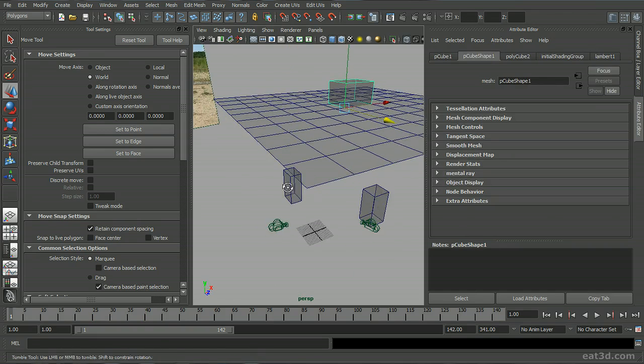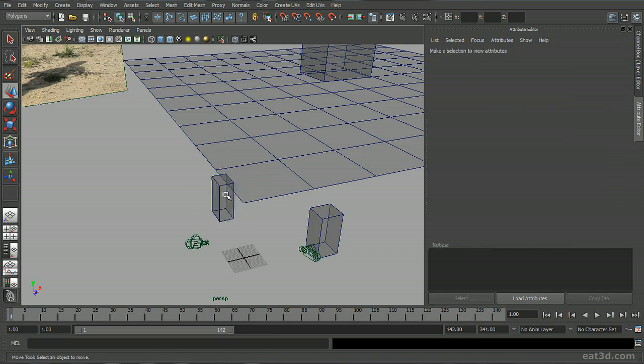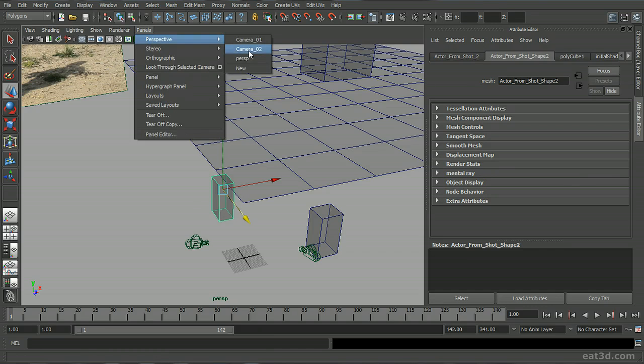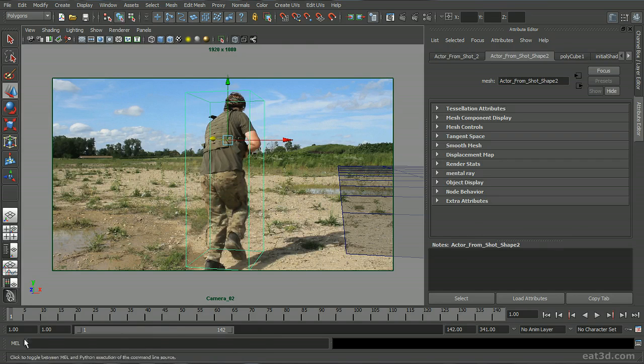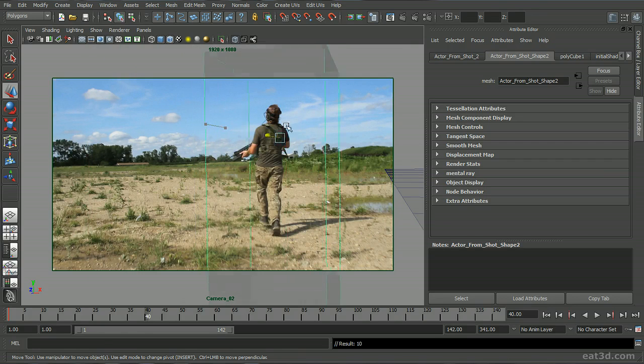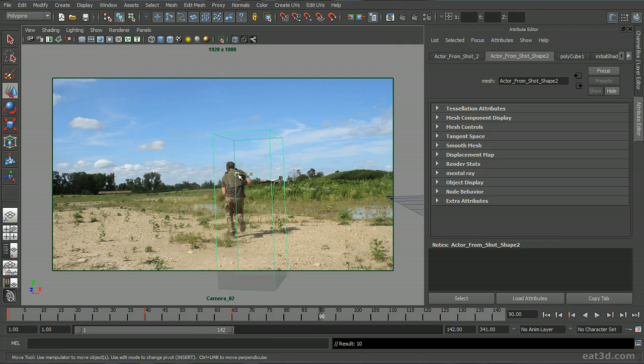But the next step is to start to bring in and create the rough geometry. This right here, I think I'm going to leave alone, because I'm going to animate that as well, which I might as well do right now. So I'll go to camera 2, and we'll just go ahead and roughly animate this. I like to get a little bit more geeky. I like to create a little sphere and then a sphere head, just so I know where the head's at. Boxes are probably the most rudimentary way of putting in a stand-in. So I'm going to just do basic translation of the actor and just rough it in myself here. So as he goes forward there, I'm just using my world, which is now oriented to the actual object.